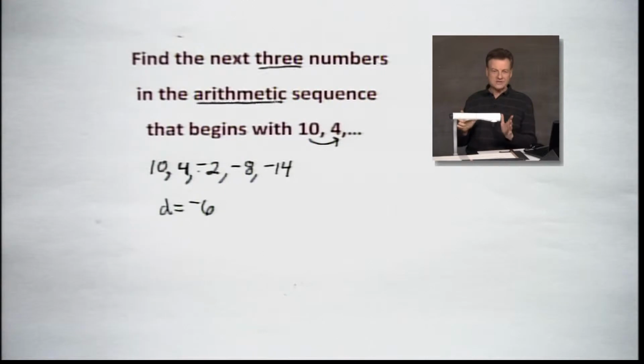Now, I want to point out something to you. There's a formula. Some of you say, is there a formula for this? Well, you can do the arithmetic in your head, but what if I ask you to find the 21st term in this? You go like, whoa, that's a lot of -6s to go through. And it really is. So that's why we have this nice, great formula.